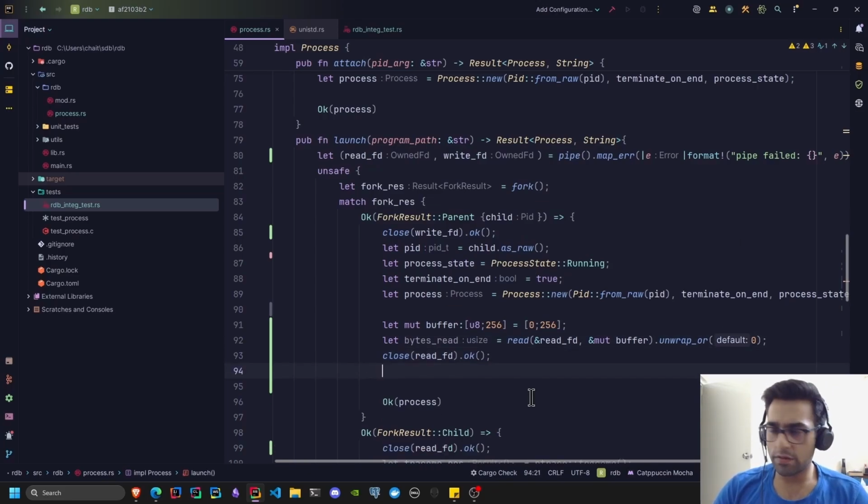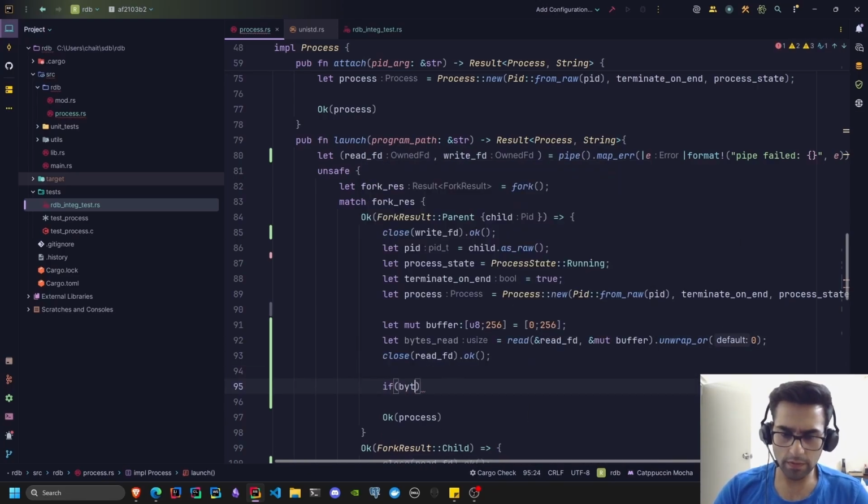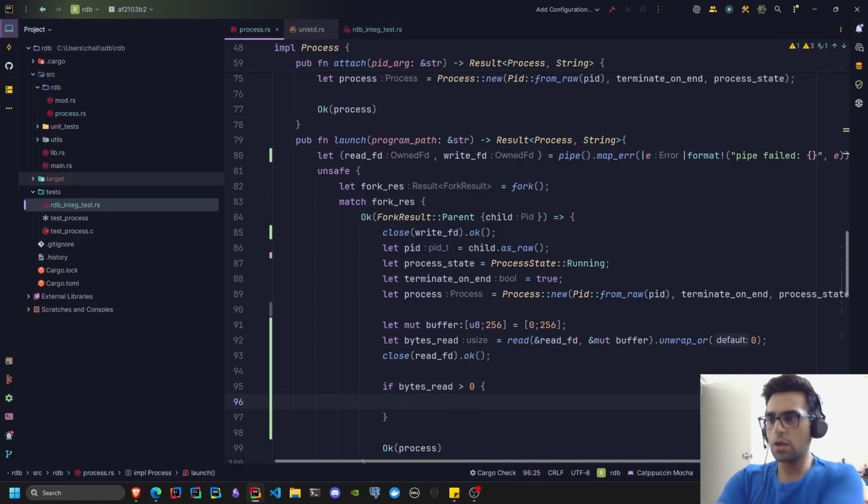After closing the read FD, I should check if we read something from the pipe. That means the child process wrote something to the pipe. So if the child process wrote something to the pipe, that means there was an error.